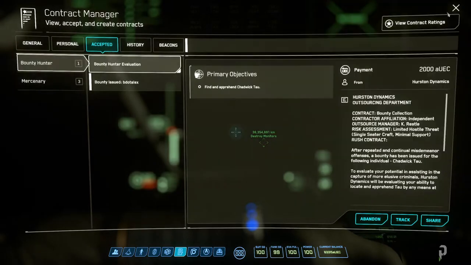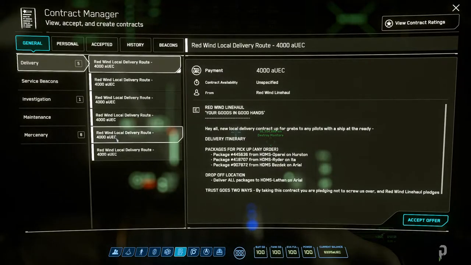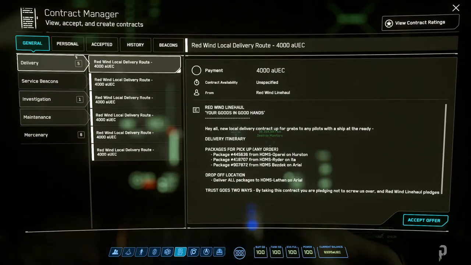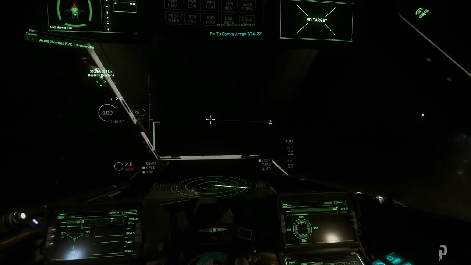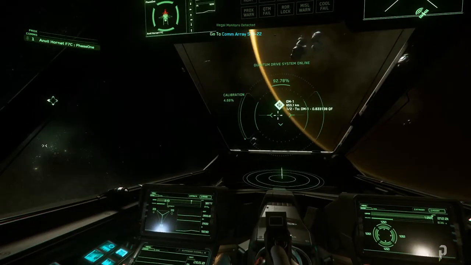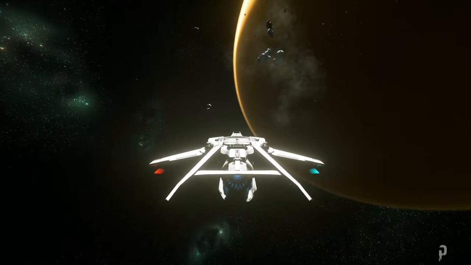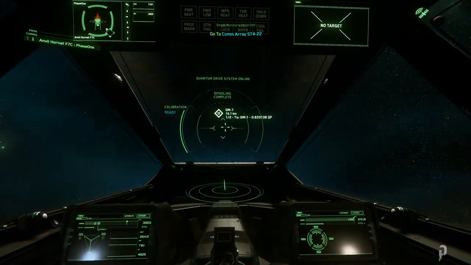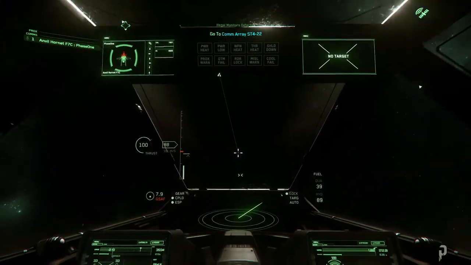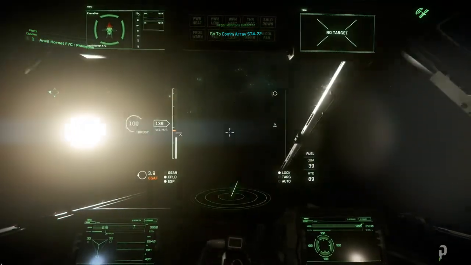So now there's an evaluation here in Hurston. Alright, so let's do that one. I'm in the red, so I think I need to wrap up first. Let's quickly head over to Everest. Let's quickly head over there. Alright. The game feels good though. I don't know if it's because there aren't many people on right now, but it feels very smooth, and this is just a PTU.